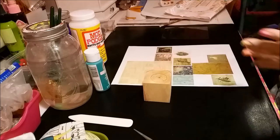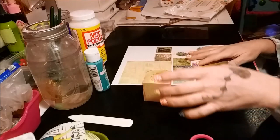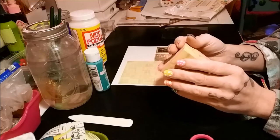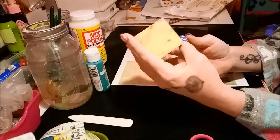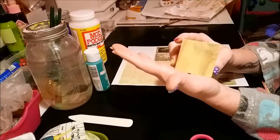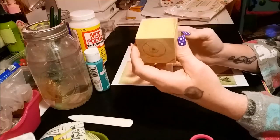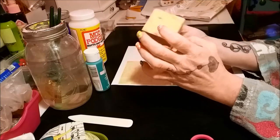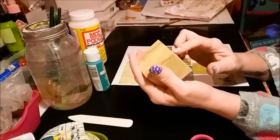So basically what I'm going to do today is not pocket letter related. I can't say that. I'm actually going to make a wood block and put pictures on it, and you can do anything with these. These are pretty cool. One fun thing to do with them is put your kids' photos on them. You can make one for each of your kids, and on one side put the letter of their initial for their name, and then put their picture on all the other sides. There's six sides. So like I said, you could do five pictures and then put one with their initial.